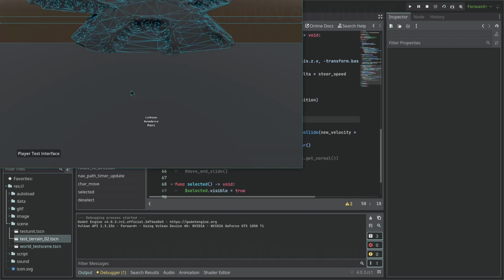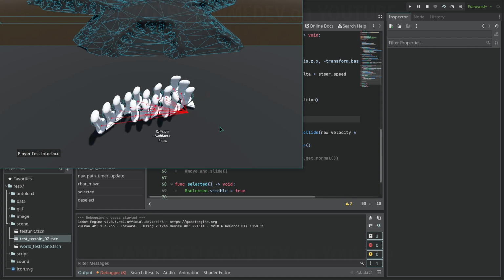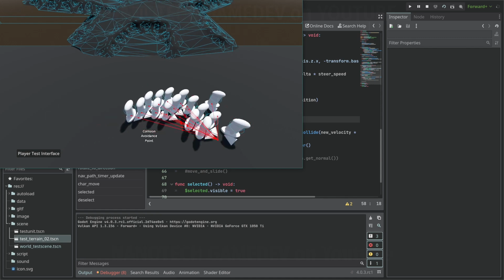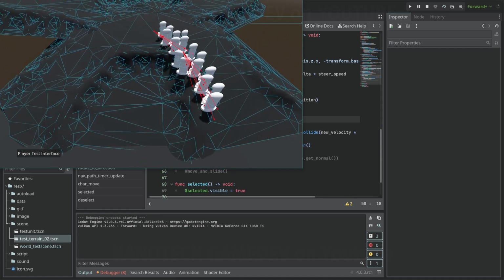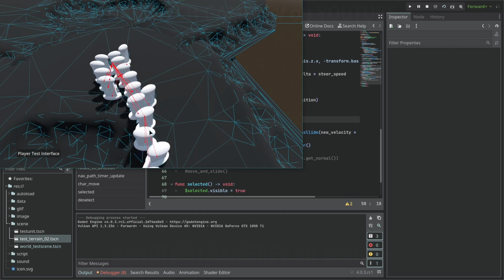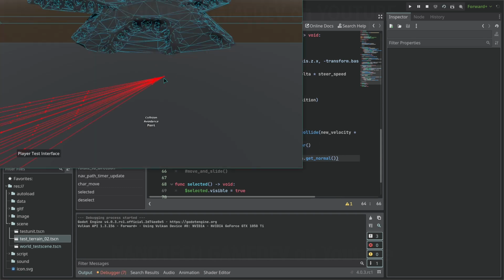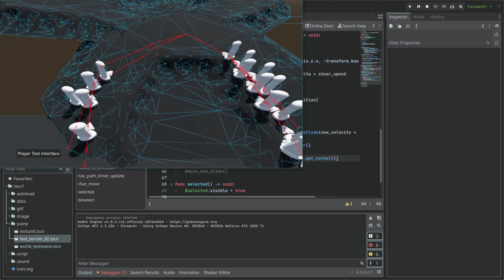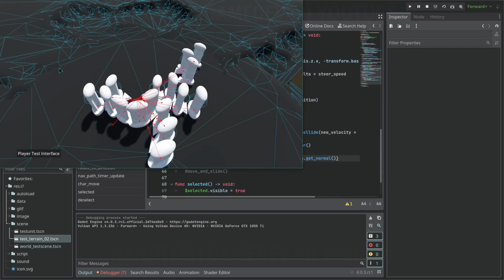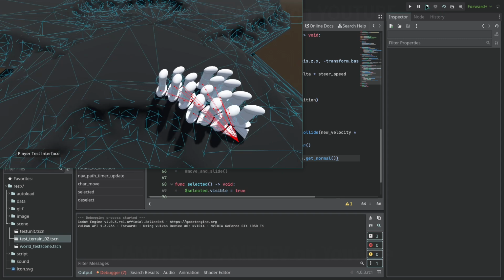If we run our scene and move our units here, you can see that once they collide with each other, they stop. They don't push one another, they just stop. And as you can see, this can get quite problematic in these areas. We want the units to slide along, and you can see they are stuck here. So how do we fix this? Well, you fix it by applying a slide to the Vector3 new velocity using the collision get normal. This helps units slide along each other. As you can see now, the units are much less likely to get stuck. They slide along one another, which is great.